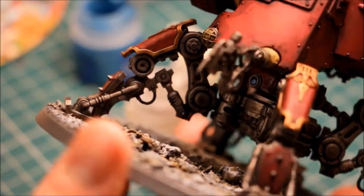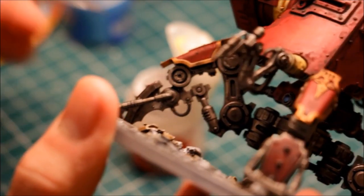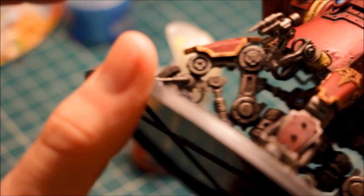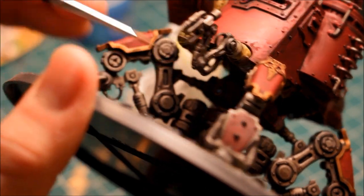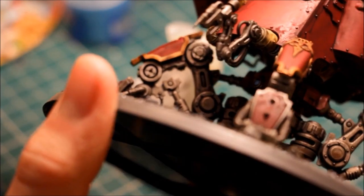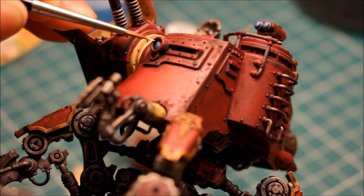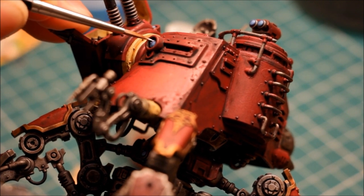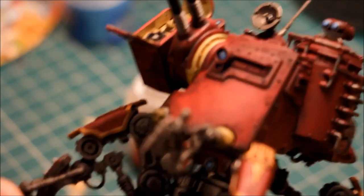Take Ceramite White, a brush with a nice tip. Just a standard brush, it's quite a new one, so it's in good condition. And I'm just going to load up some white just on the tip, and then just dot in the top left-hand corner. Like that, you can probably see it showing through there. Just dotting it in. This one up here, we'll go for two dots because it's bigger. One and two. Make the one at the top a bit bigger. It should look more realistic.